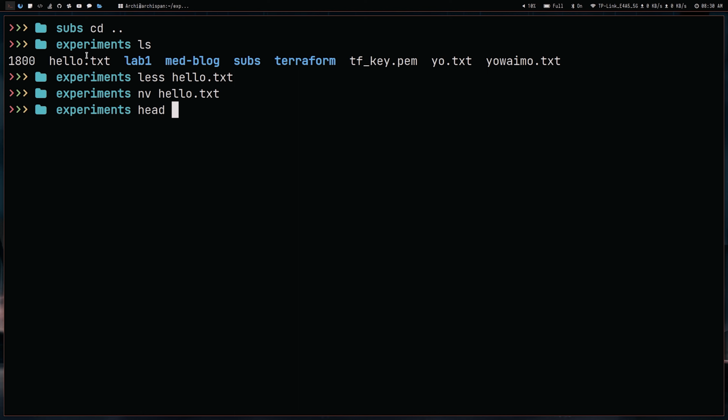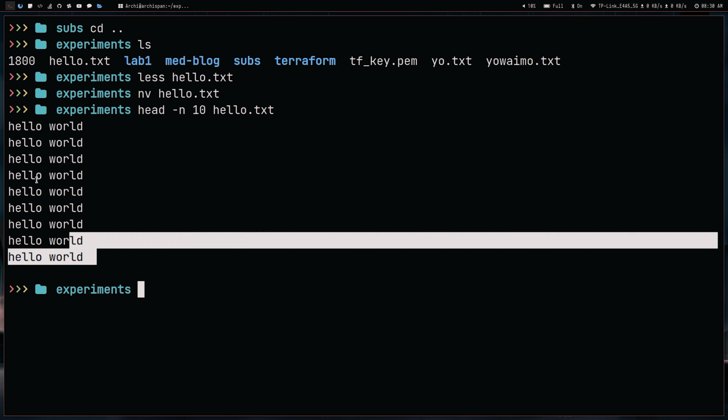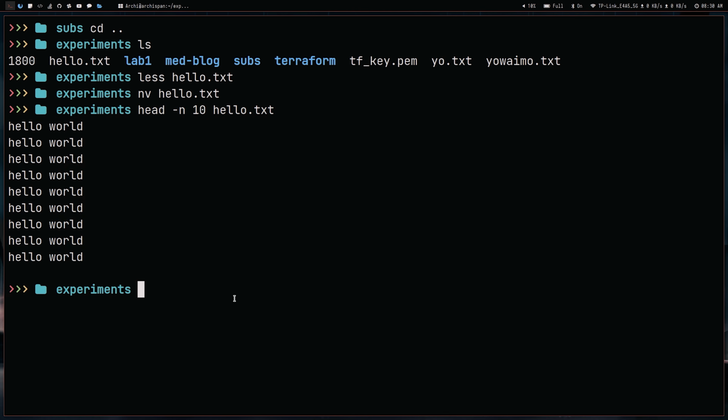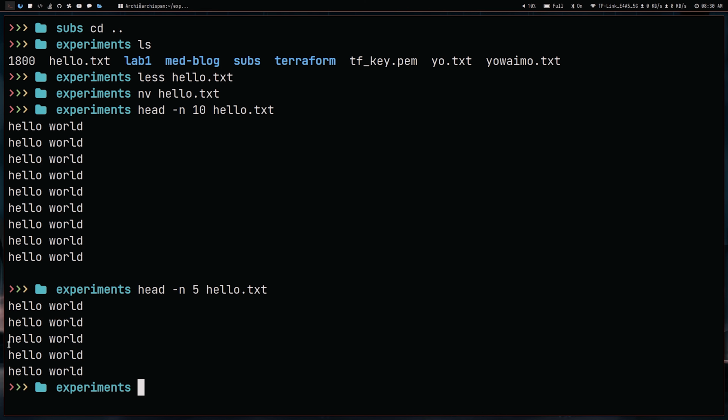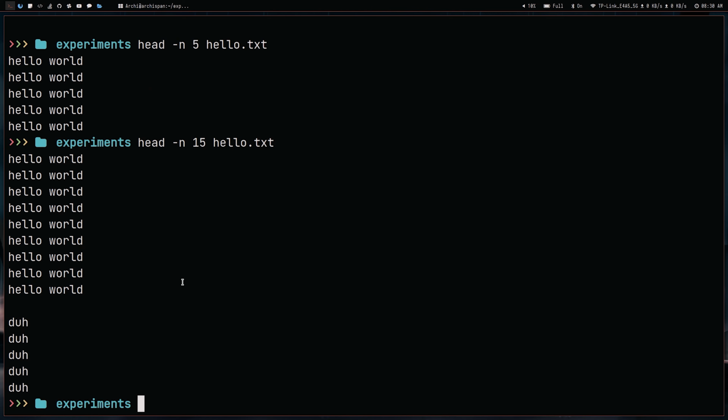So I want to print the first 10 lines of hello.txt: head, then -n, where n is the number of lines, which is 10, and then hello.txt. As you can see, I get the first 10 lines, and instead of 10 I can also do 5, so it will print 5. Instead of 5 you can also do 15. It's totally up to you, and it will print exactly that many lines.